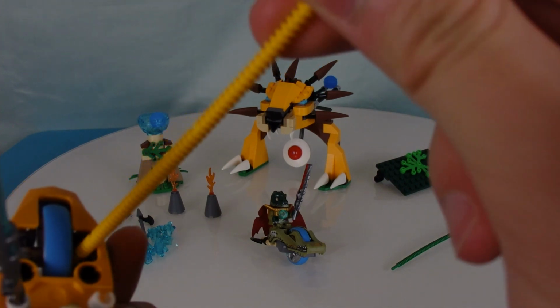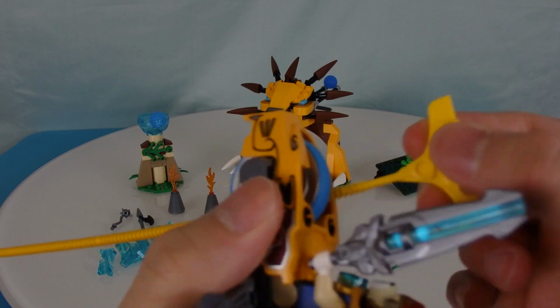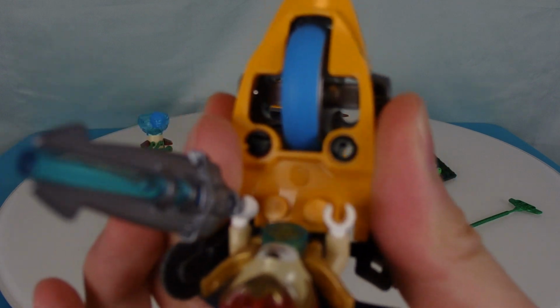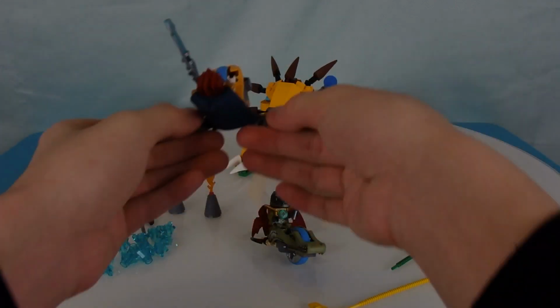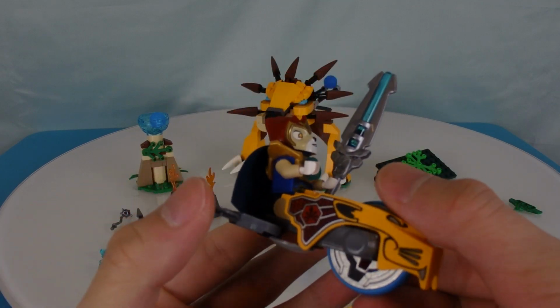I'm just gonna call it rip cords. Yes, rip cords, that's the word, not spinal cords. So you just stick them in here, and the point is you're just supposed to let them rip, and then the main wheel in front starts to rip up, and then you just put it down and the Speedorz will zoom away, which I will not do because it will crash through everything and ruin the entire studio. So that's why I will not, but you get the point.